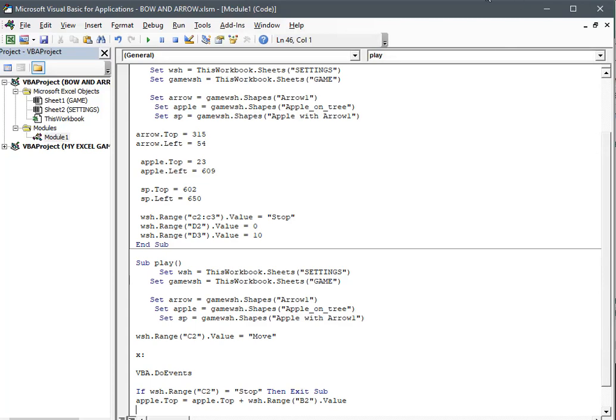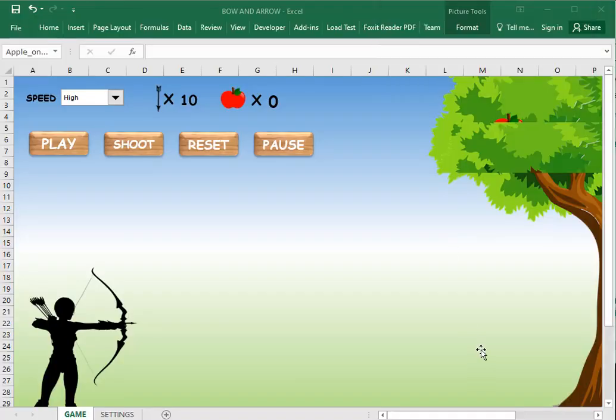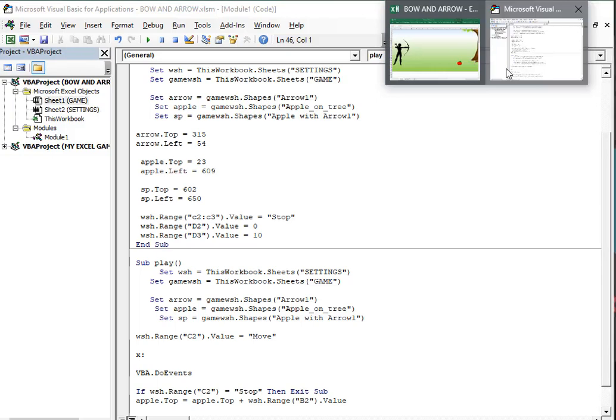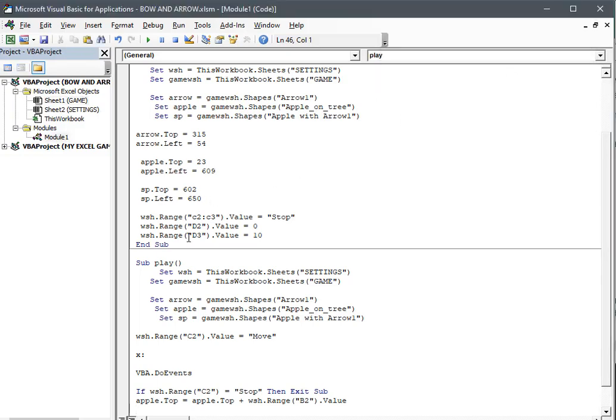Okay, so let's use the message board to check the position that we want it to reach. So let's move the mouse to the Apple to this side. Okay, then let's go to our code and use the message board to display the position of the Apple. So let's ignore this one and come and place it here.